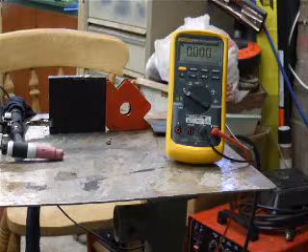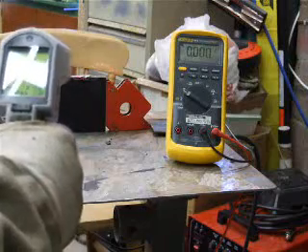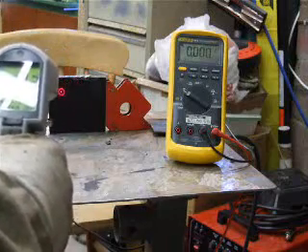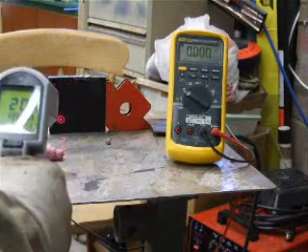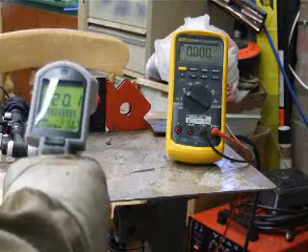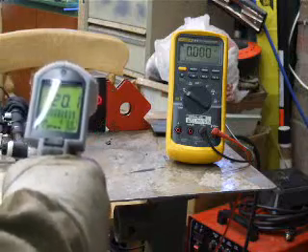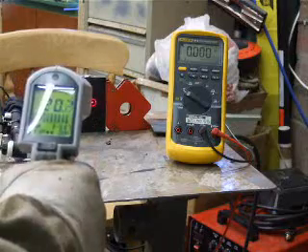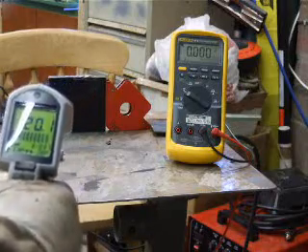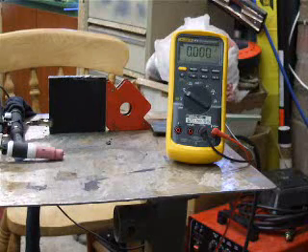First thing to do is to measure the temperature at the starting temperature of the unit we are going to heat up. It is slightly warmer in the garage here now. If you look at that it is around about 20 degrees, fairly even — that is a nice starting round number. So 20 degrees we are starting with, and I am going to now fire up the welder and run a test.